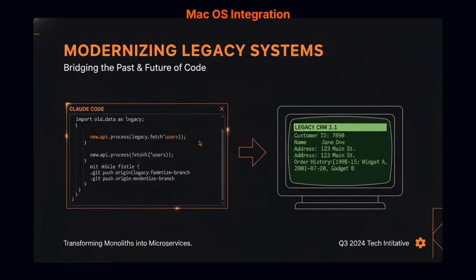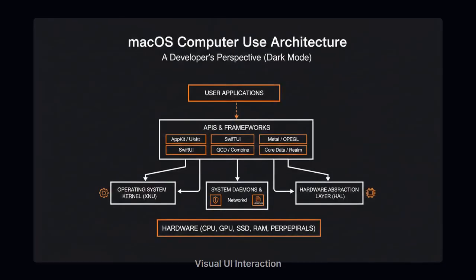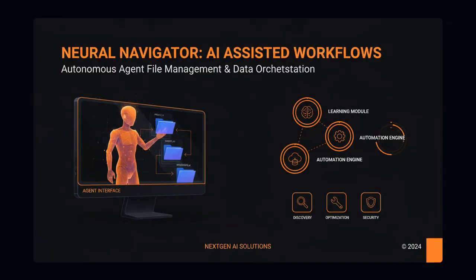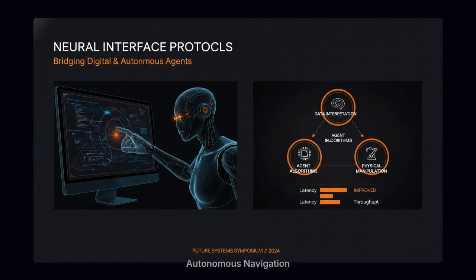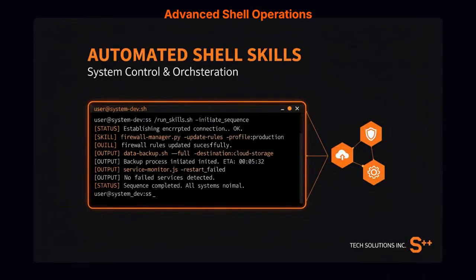Exclusively for Mac right now, this feature empowers Claude Code to literally operate your desktop alongside executing complex shell skills. It doesn't rely on traditional APIs. Instead, it can directly open applications, click on buttons, and fill out forms just like a human would. If an element is visible on your screen, Claude can interact with it. This opens up entirely new workflows, allowing the agent to autonomously control legacy software, custom internal tools, and visual interfaces.